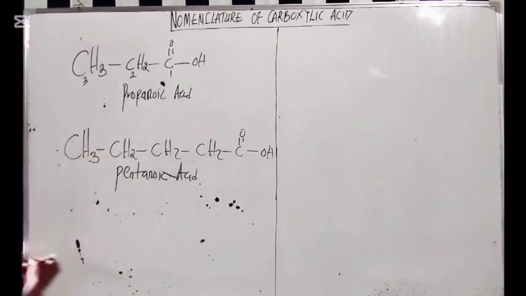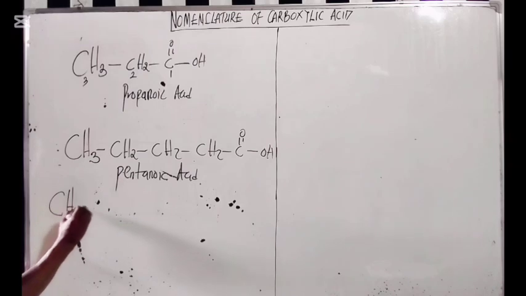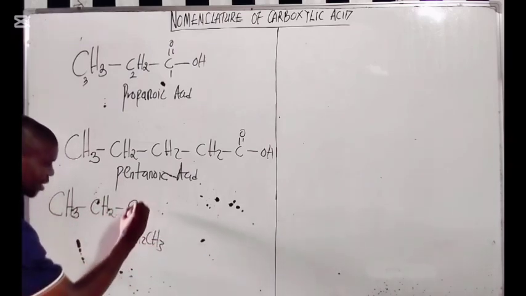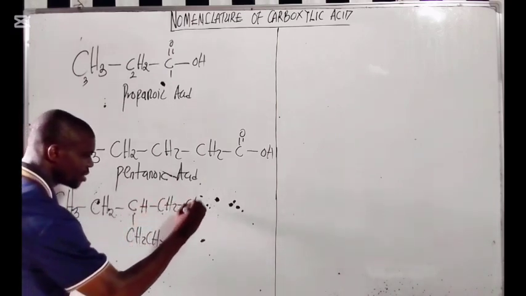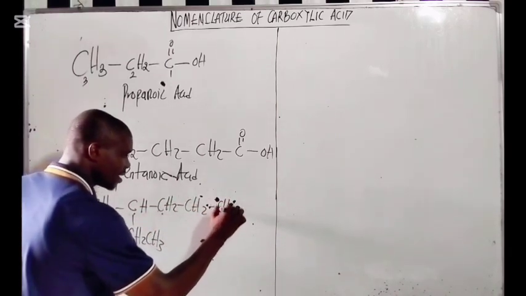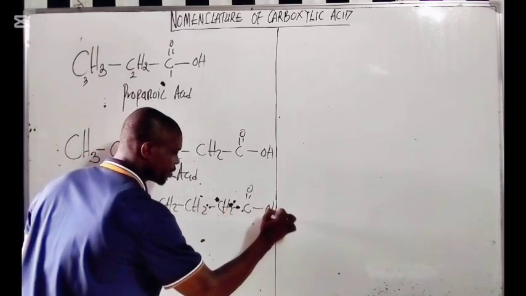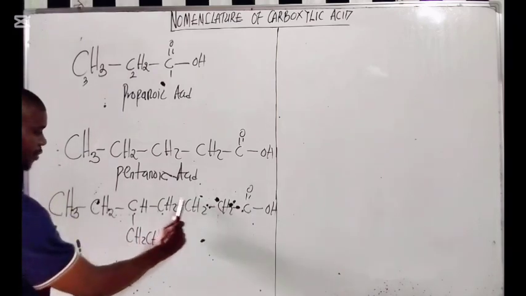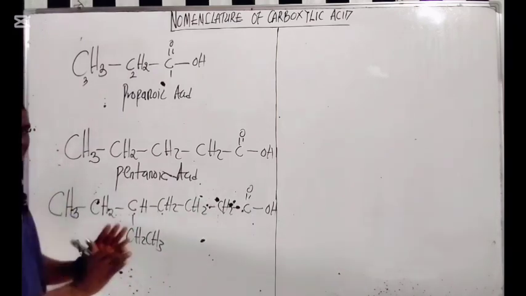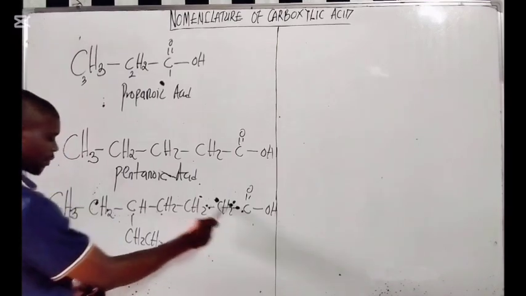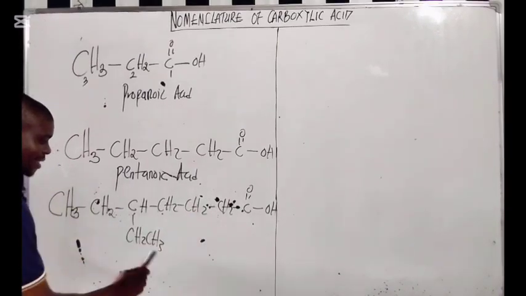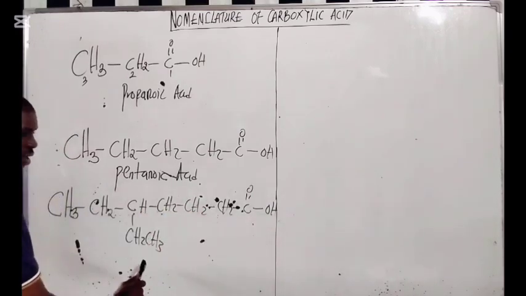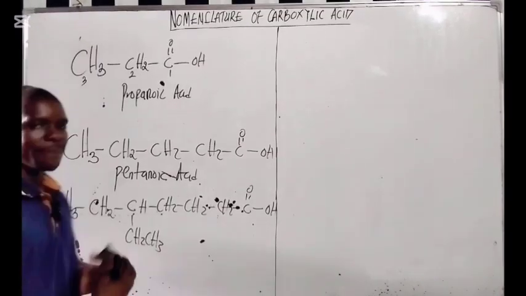Now, if I show something like this, CH3, CH2, C, CH2, CH3, C, CH2, CH2, you have CH2, COH here. If you check it very well, from here to here, 1, 2, 3, 4, 5, 6, 7. Here we have several atoms, the same carbon atom. So let's take out from here to here: 1, 2, 3, 4, 5, 6, 7. We also have 7. So if you take from here to here, that is my parent chain.